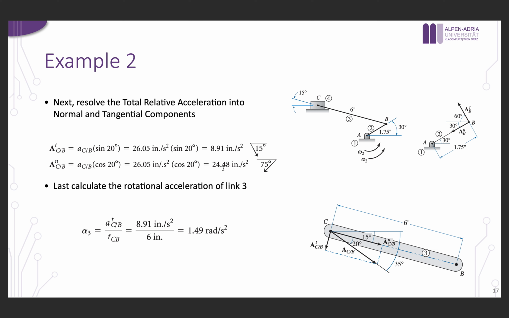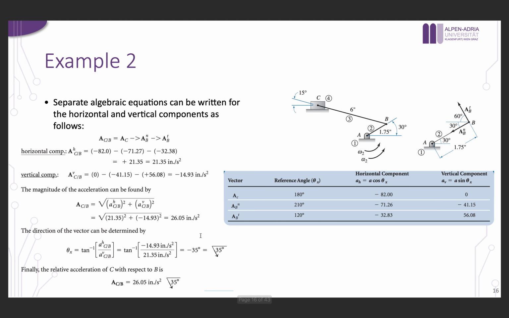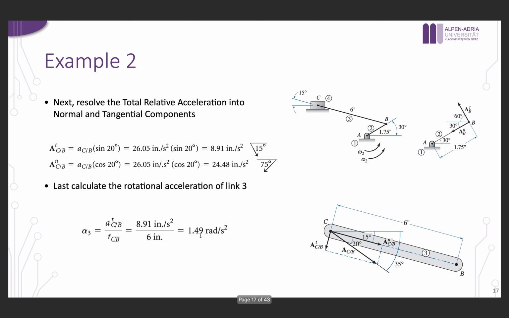Now here is the interesting part. Why did we do that? Because let's say I want to get the rotational acceleration of that link, which is the second link here. I can get that by dividing the tangential relative acceleration of that link over the radius, which is CP. In this way I can get the rotational acceleration. Okay, so it's not that complicated. You just need to go through it slowly if you don't get it the first time.